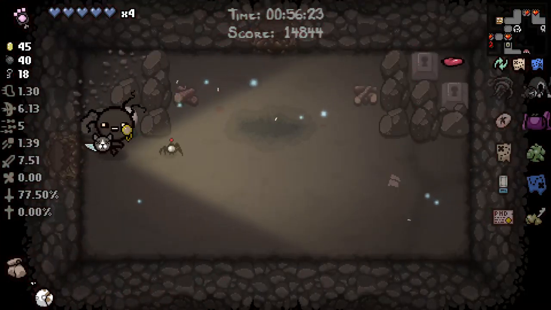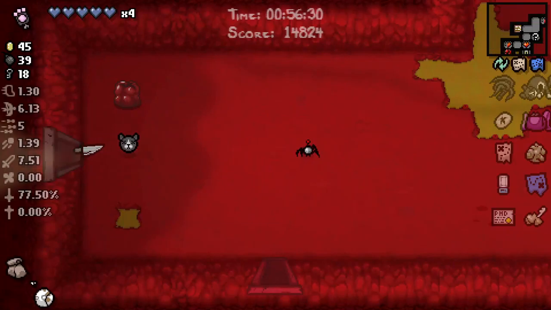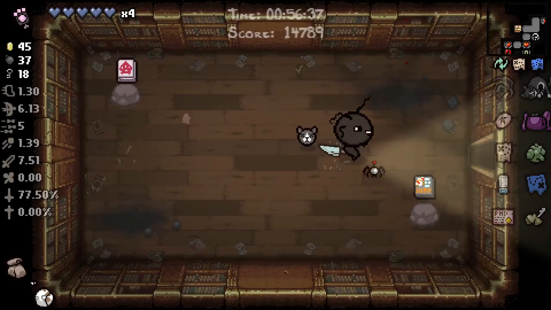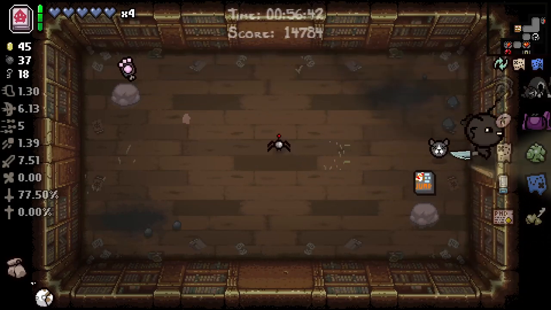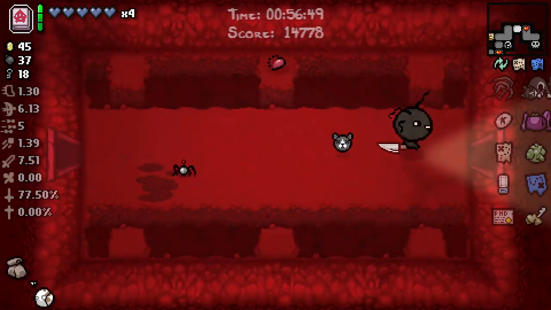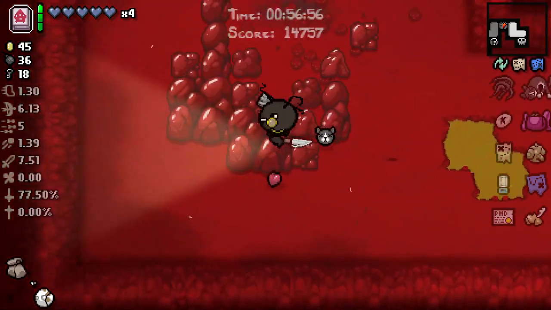You know what? Let's just, on the off chance, we get magic mush. Nope. Okay. Go in here. We'll blow this up. Blow this up. No soul hearts. Instead of Guppy's Paw, we could do Anarchist Cookbook, summon bombs and hope the bombs really hurt Mom. And then if we die, we can just go back and grab Guppy's Paw. No soul heart in that. It's petrified poop, I think.